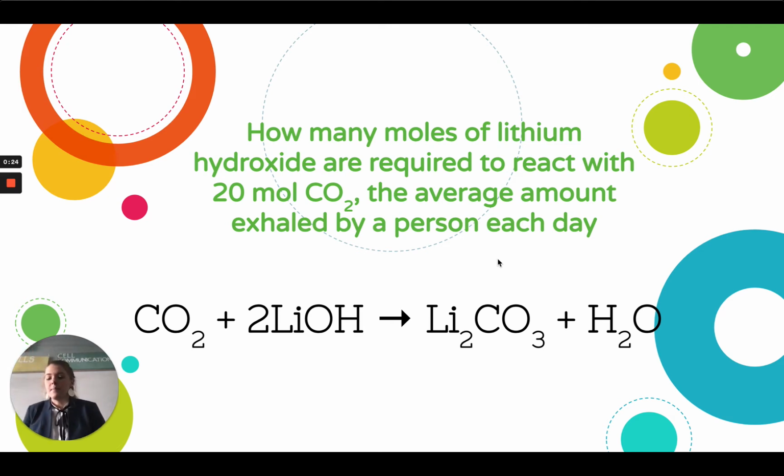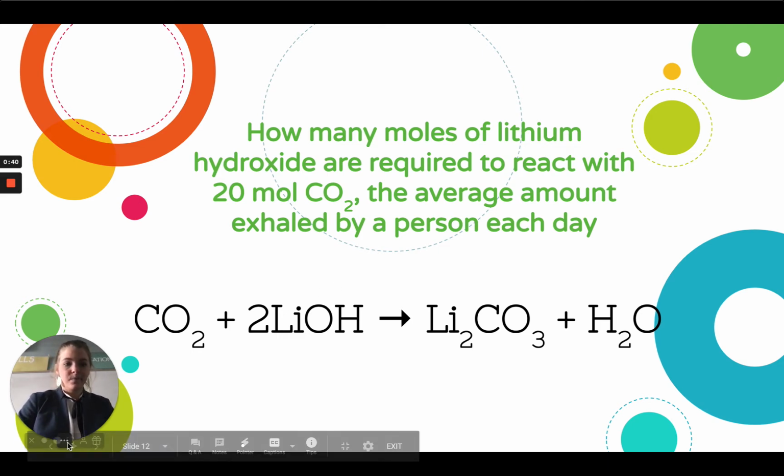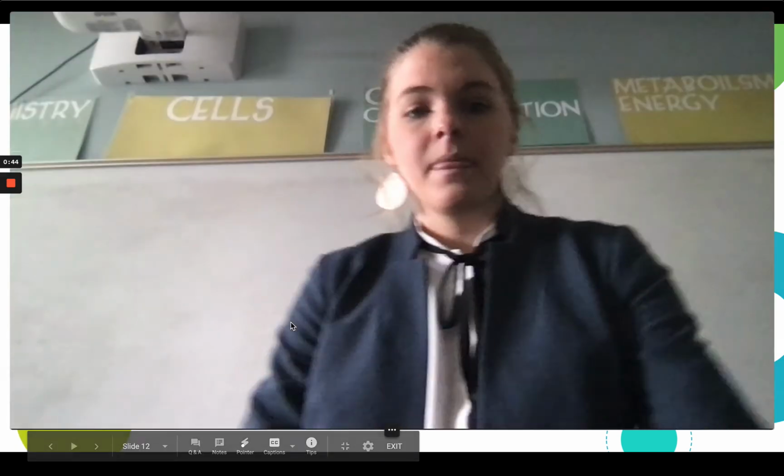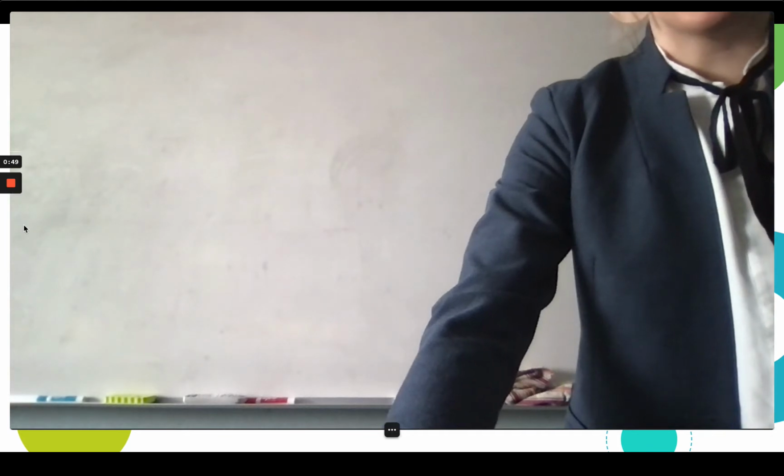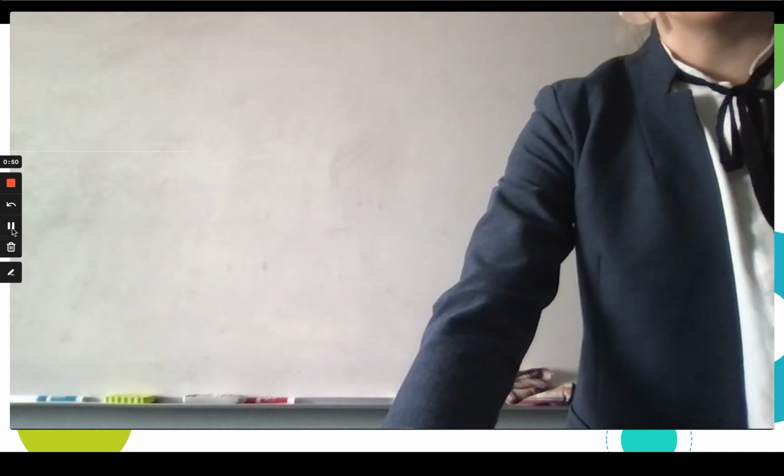So this problem is relating to spacecrafts because the carbon dioxide exhaled by astronauts can be removed by its reaction with lithium hydroxide according to the following chemical equation. You are given this equation to solve this problem, which is a super important piece that you need to know. So I'm going to follow along with you on the board behind me so that we can solve this together. Let me go ahead and write out our formula.